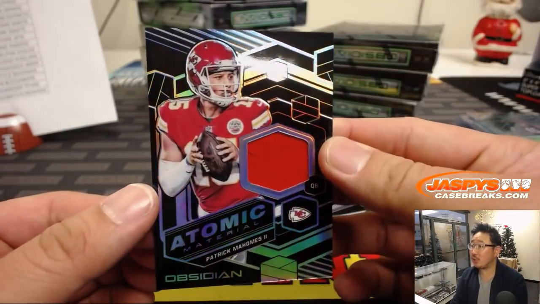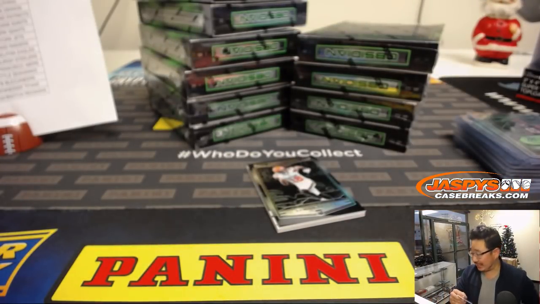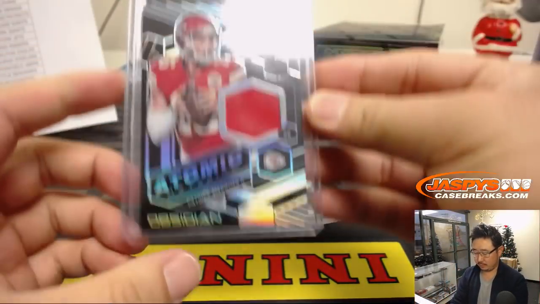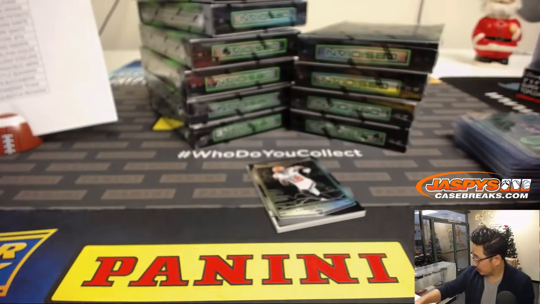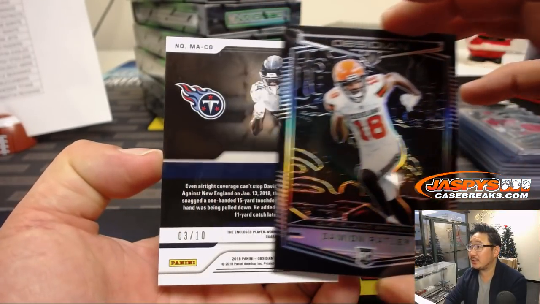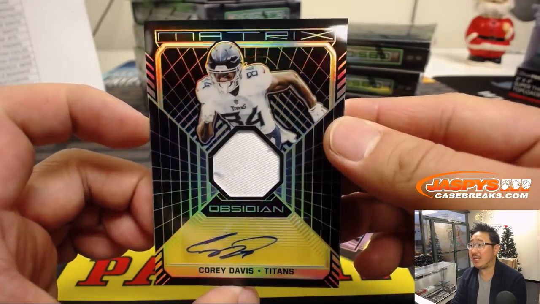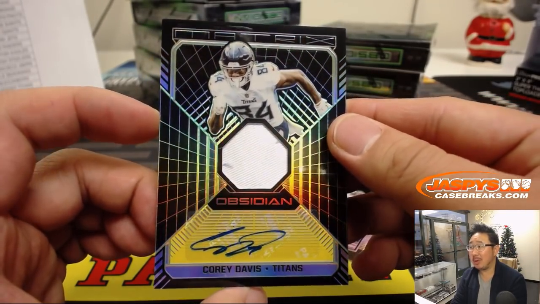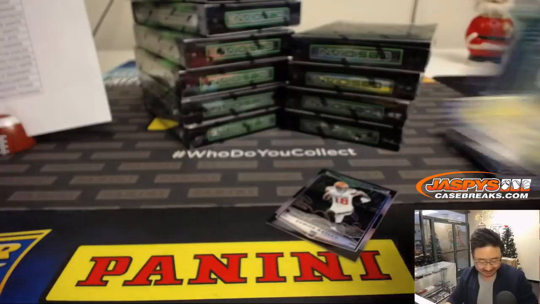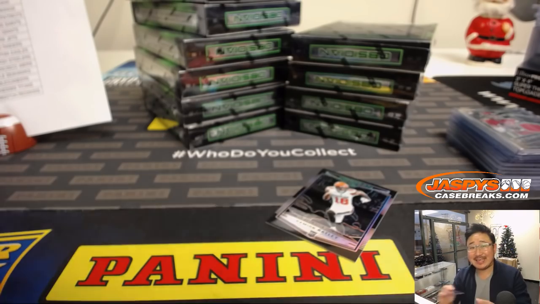And we got Mahomes, Patrick Mahomes, Atomic Material. That will be for the Chiefs. That will be for Jerry Bennington. And the big hit in the back, Damian Ratley reveals a Corey Davis 3 out of 10 jersey and autograph. Matrix jersey and autograph. That looks like Star Wars, right? Stay on target. Stay on target. That goes to Justin Ward and the Titans. Nice one, Justin.